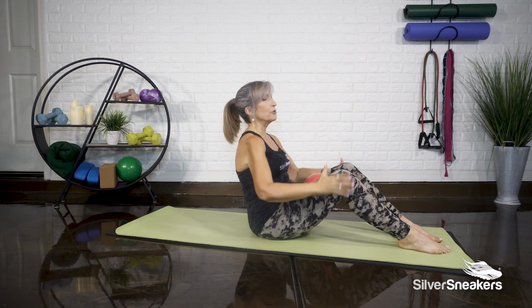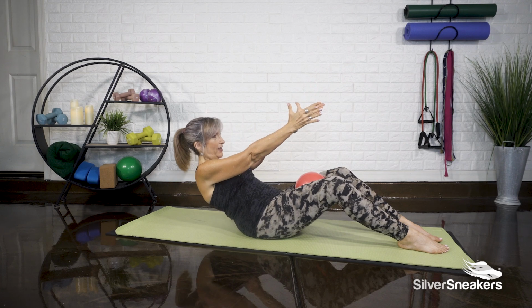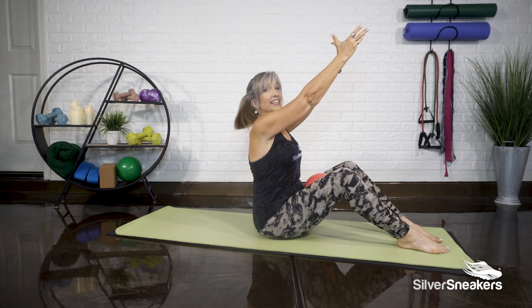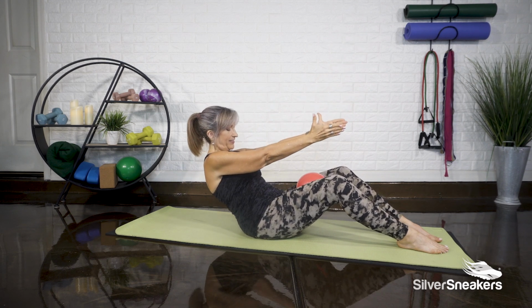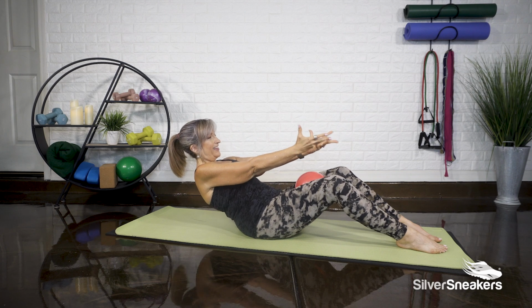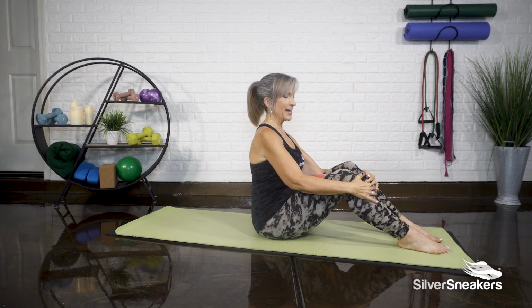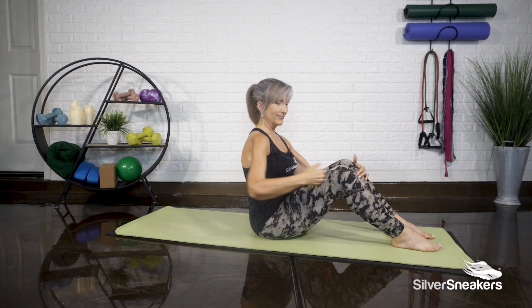Let's try that again. 2 more times, your choice, supported or unsupported. Relaxing your jaw, inhale. Last time. Lift, and then relax. So how do you feel? How's your back? How is your core?